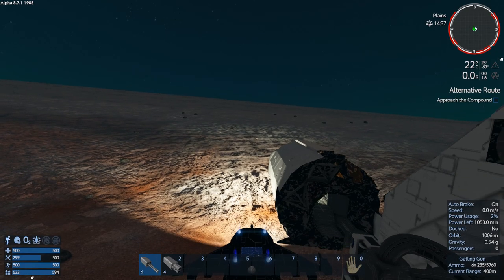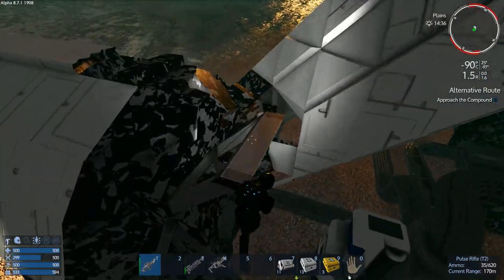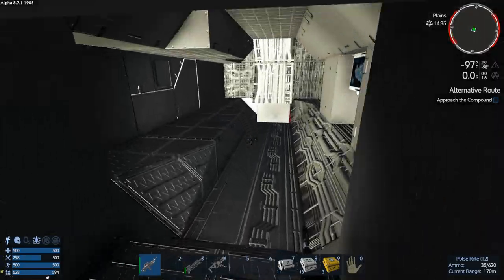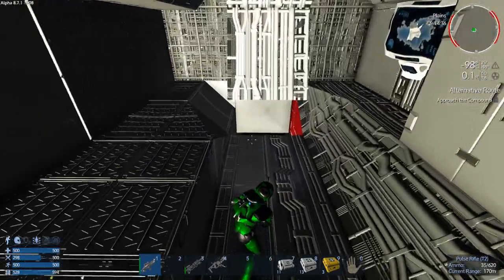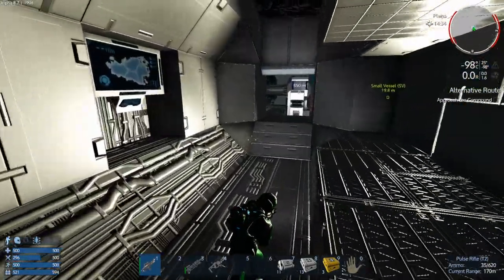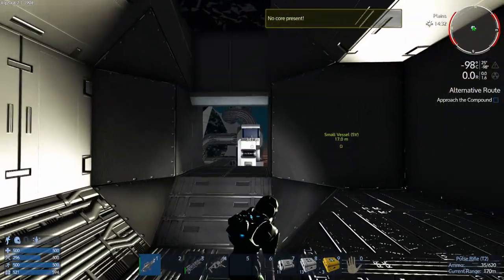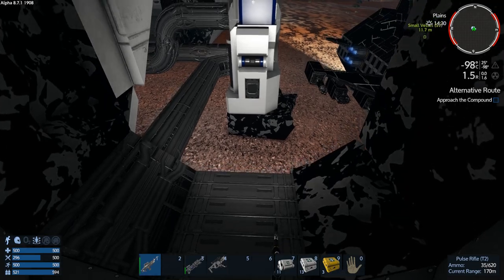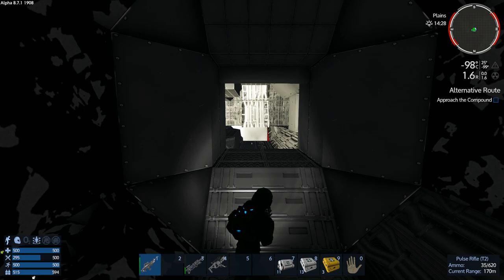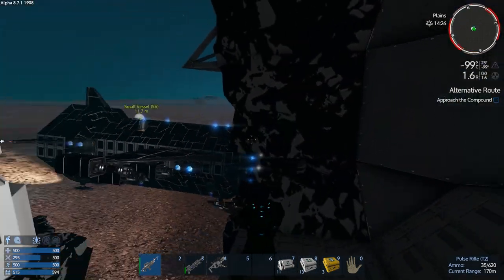Did I kill it? Well, that's not the core, so I think I did kill the core. No core present. Yep, okay, I killed the core. So the core was right there, that red block. I just had to shoot the door out. Okay.